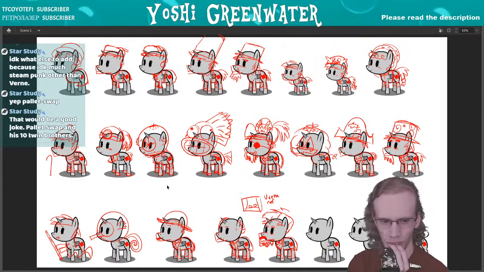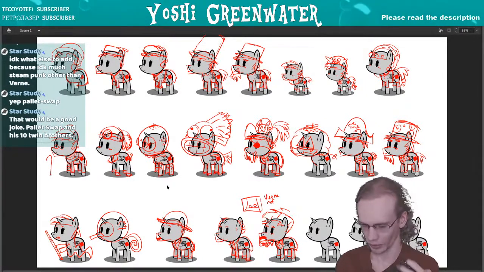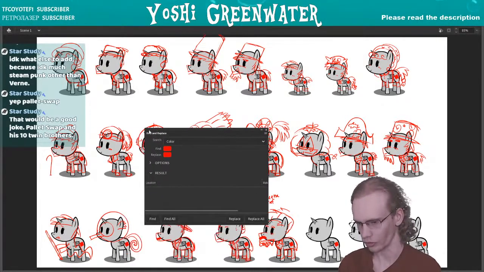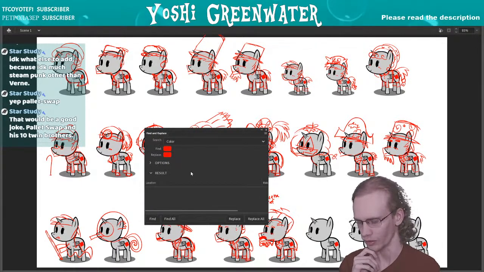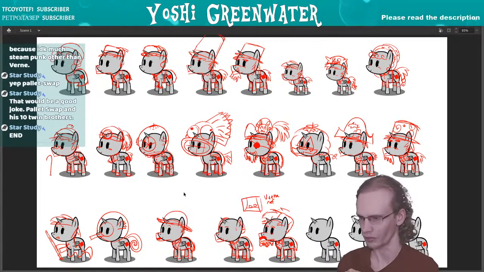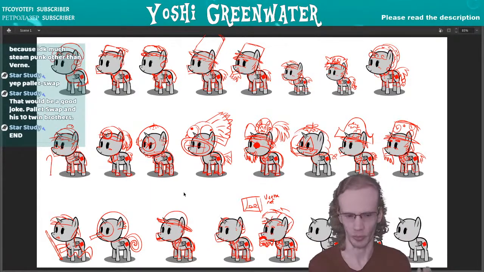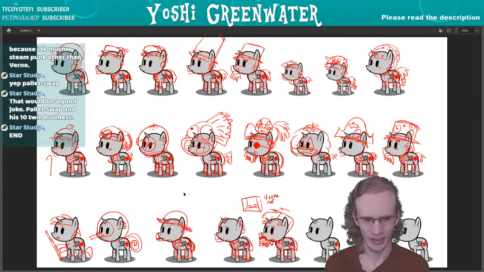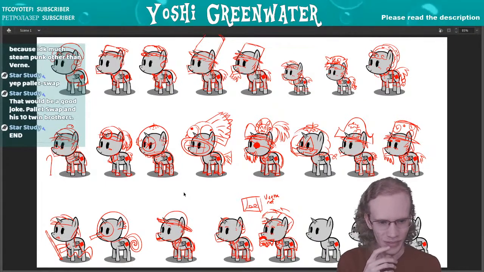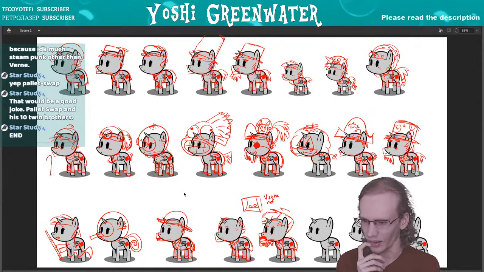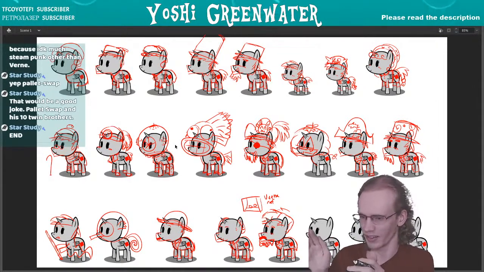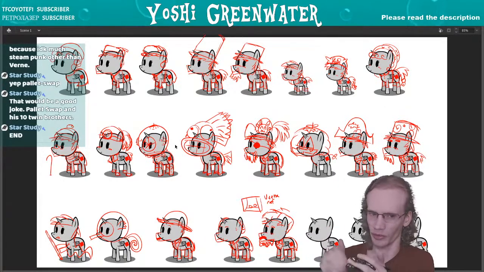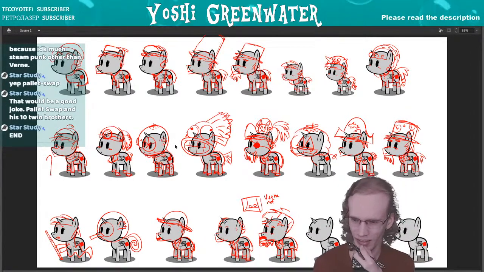Palette swap. Yep. I think there's just a function inside of Flash to say, hey, I want this red to be any other color, and then it'll find it throughout the entire document and replace it. So that's super simple to do. Good joke. Yeah, maybe like the fish guy or something like that, and have like 10 different ones, the exact same thing, but just in different colors. Exactly. Yeah.